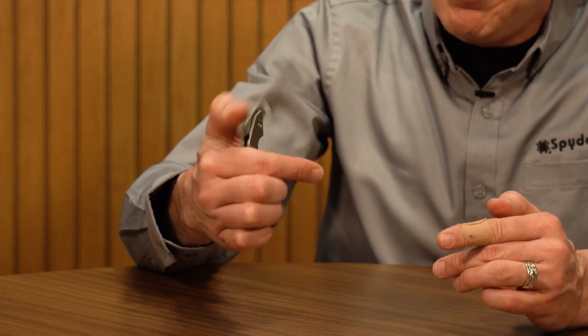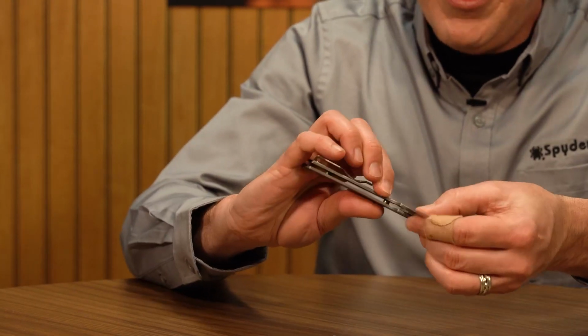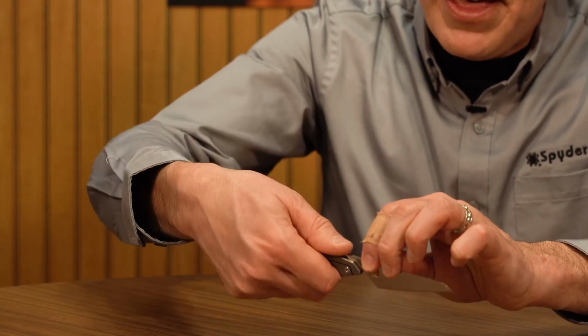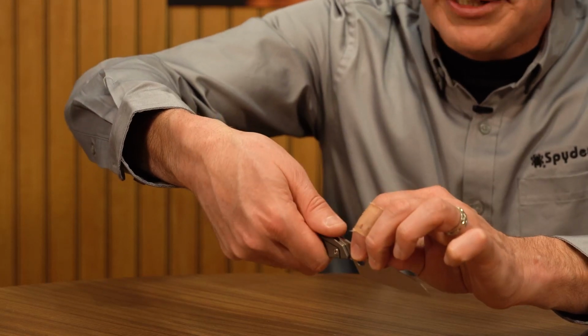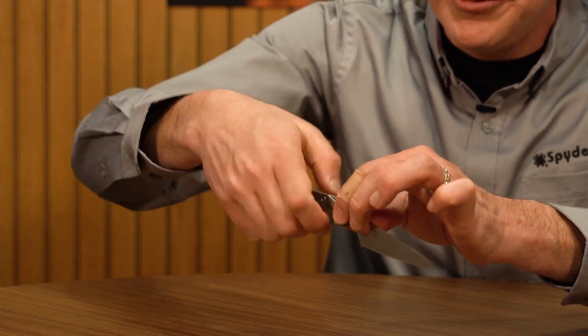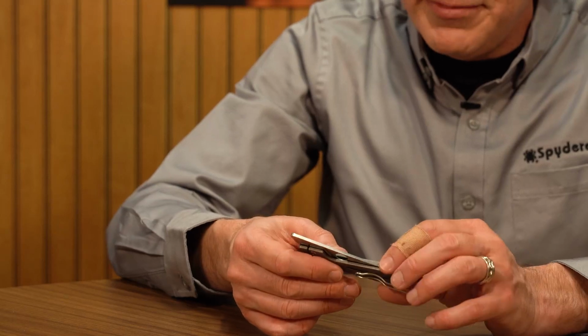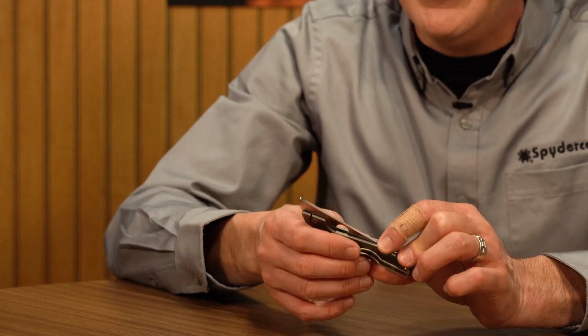You can, with a little bit of practice, get to the point where you can flick it open, but also the point there is to have that overlap when you are in that rearward grip, so you can keep your thumb on the top of it and potentially keep it locked too. So the idea is a little bit of that straight razor design element to it, but really trying to take a more simple friction folder design and do a really modernized take on it. So it's like a techno-primitive style of design that I would call it.